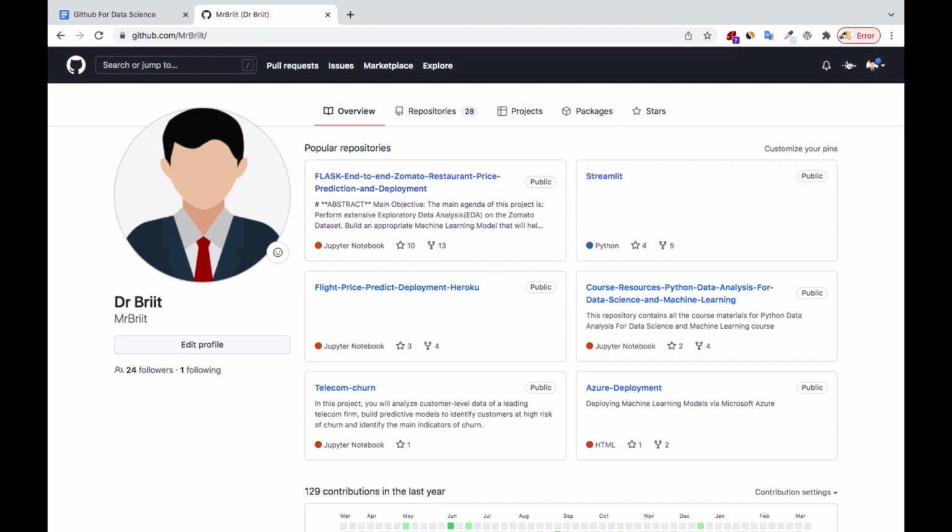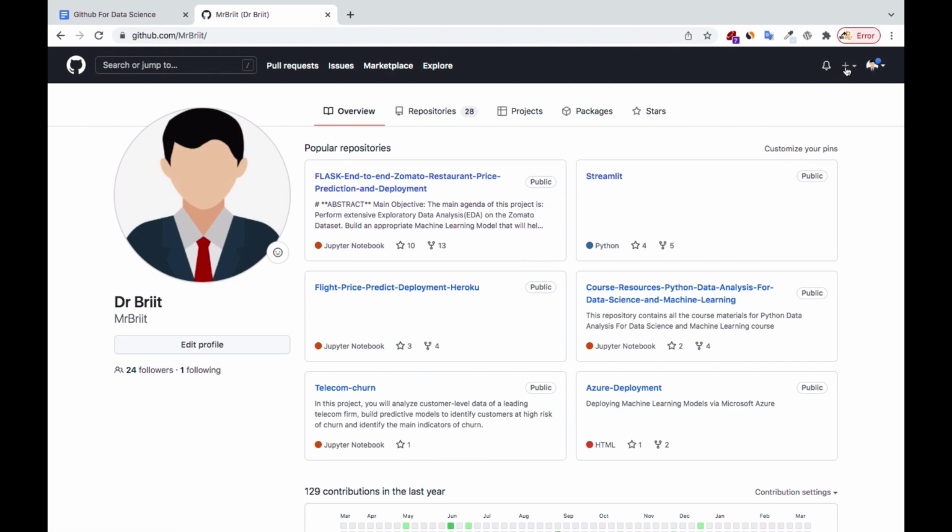So let me go back over here and show you what you're going to do. Once you come here, we have what is called a repository. That is where you're going to host all your projects, right? But first, when you're submitting your GitHub portfolio to your recruiters, they're going to see your profile. So let's first see how we can create the profile before we even bring our projects over here.